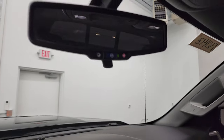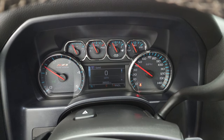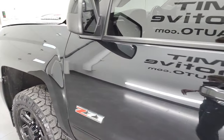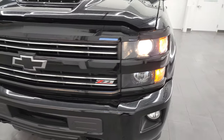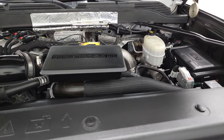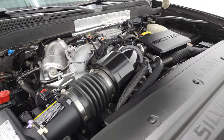We'll take a quick look under the hood and start it up. Starts right up with no check engine lights or anything like that. I would personally like to thank you for checking out the video today. Under the hood we have the 6.6 liter Duramax diesel engine — engine bay is very clean and it runs very smooth. Once again, this truck has been fully safetied and inspected by our service shop, has a fresh oil and filter change, all the fluids have been checked and topped off, and this truck is 100% ready to go.